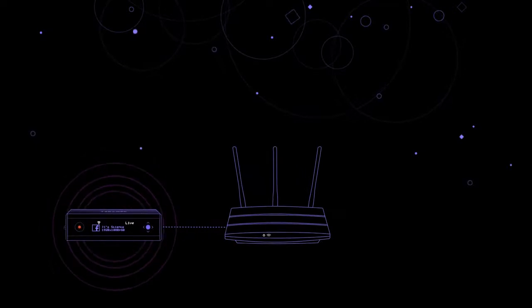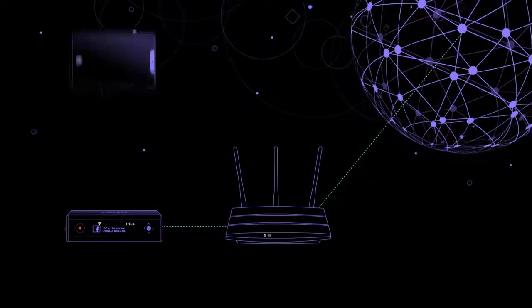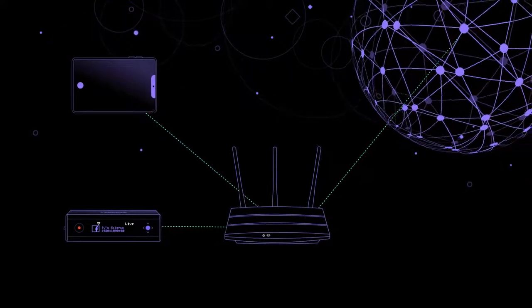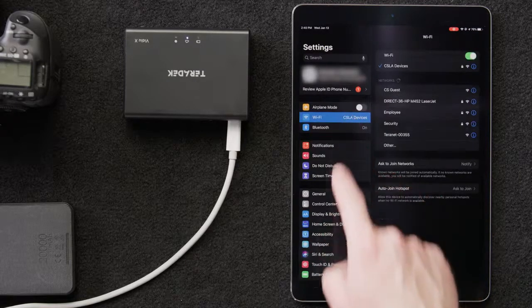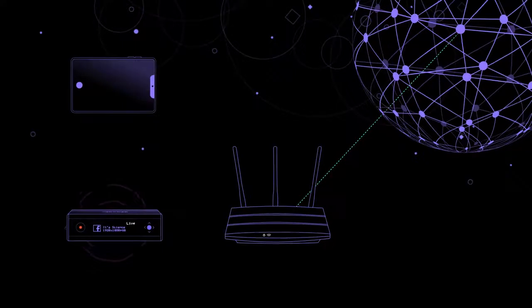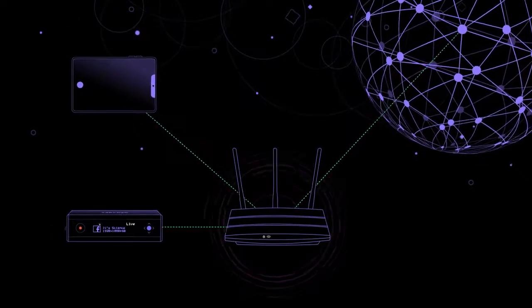So to recap, we've just connected the Vidiu X to a router that has internet access. Next, we need to connect our iPad to the same router so we can continue configuration. To reconnect our smart device to the same network as our Vidiu X, we'll go into Settings, Wi-Fi, Network, and select CSLA devices.